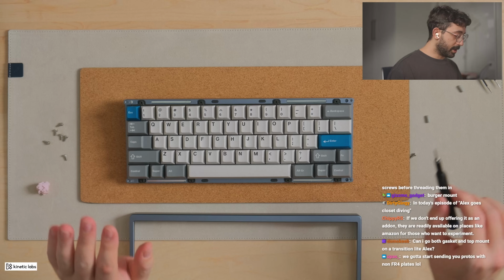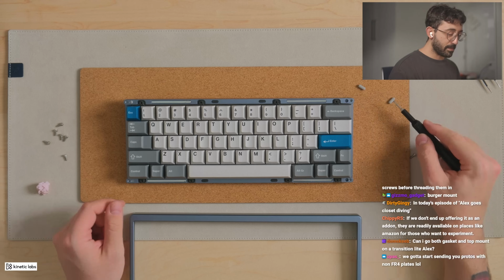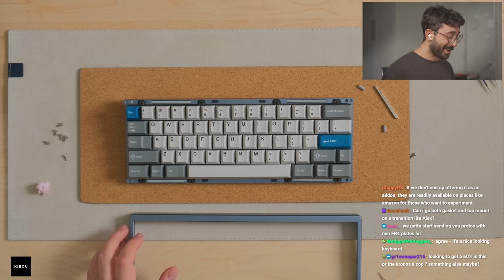Some things that are going to be changing, obviously these broke on these 2 sides. These are 3D printed ones. They're not going to be 3D printed. The magnets, we have broken ones. They shouldn't be broken on the final product.